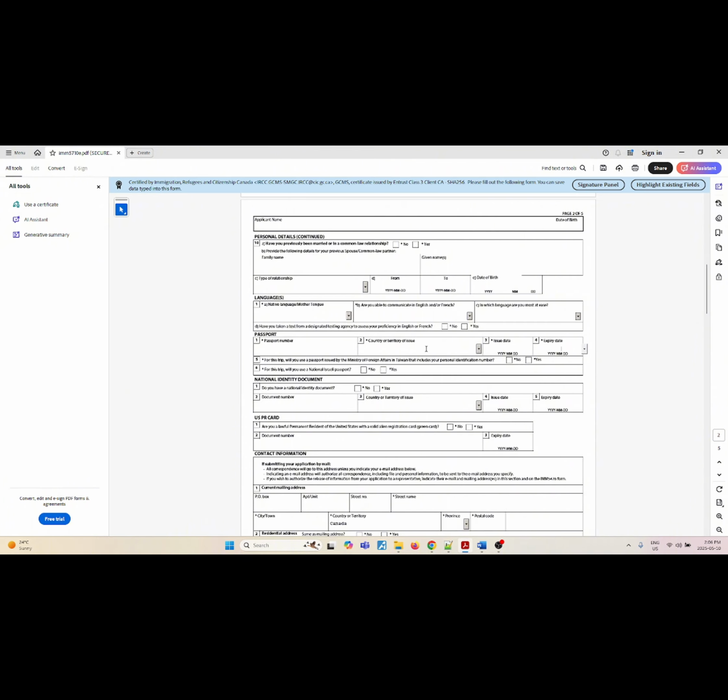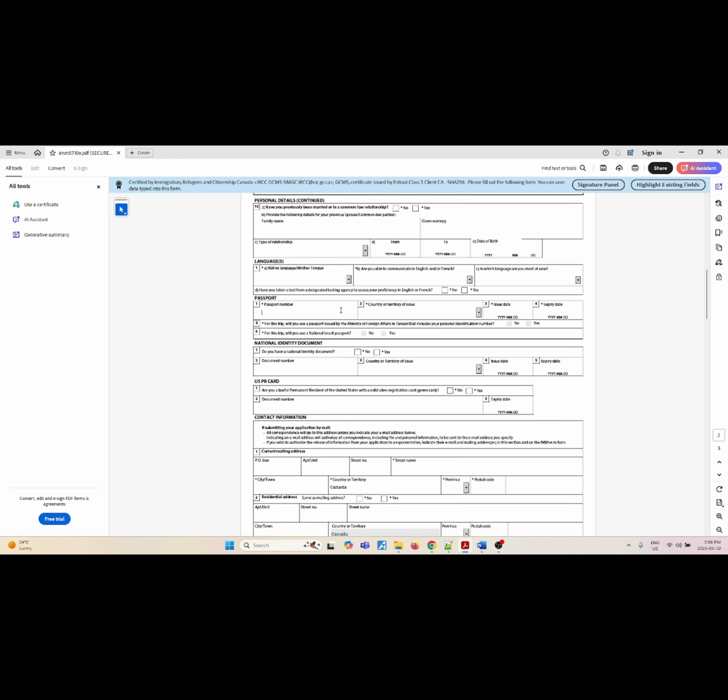And if you are from India, you can definitely renew your passport almost 2 or 3 years before. I was under the impression that it should be 1 year, but then when I saw the website, it said you can renew it 3 years prior, within 3 years of the deadline. So definitely do it if your passport is getting expired in a year or maybe 1.5 years and you're going for the PGWP.